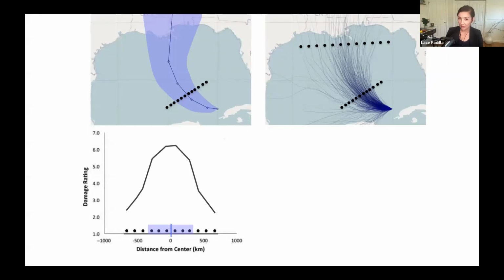The first thing that I'd like to point out to you is that there is a steep drop off in damage that just so happens to correspond with locations inside or outside of the cone. But essentially, people are believing that there would be high damage inside the cone and a very steep drop off in damage just outside of the cone, which is indicative of them seeing a danger zone and a safe zone.